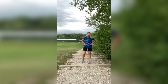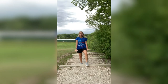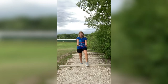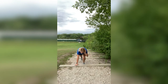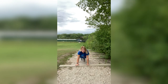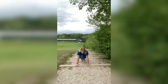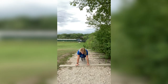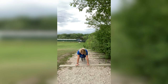Nice job, guys. All right, I want you to go down to the step. What we are going to do is we're gonna hold a plank, straight arms, okay? If you don't have a step, just on that floor, straight arm plank. So get in a plank position for me right now. Feet are behind. Now make sure that your butt is down, okay? Don't be lifting it up and don't be arching that back. Hips are up, stomach's up nice and tight, butt is down.